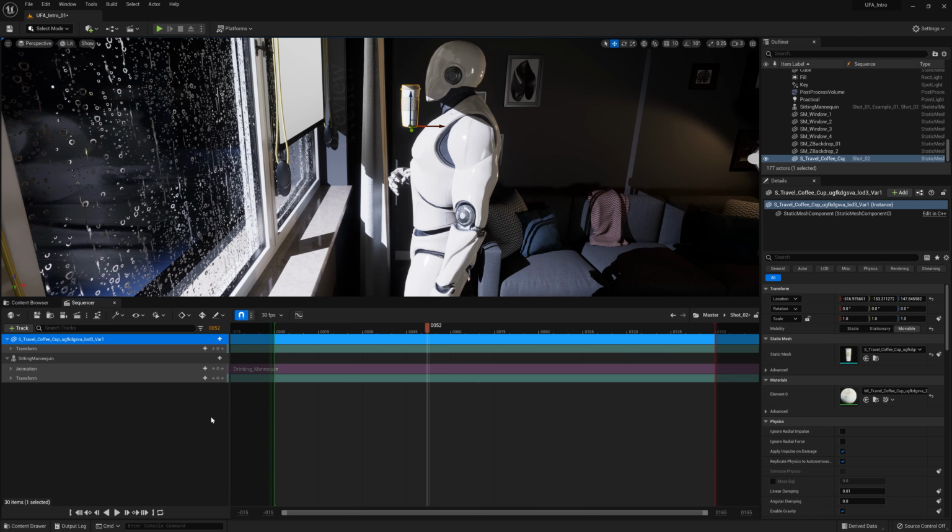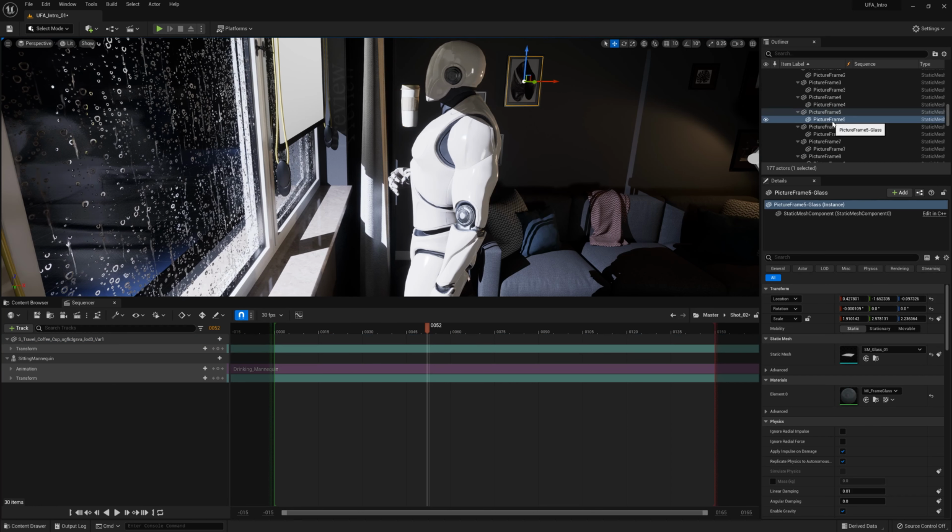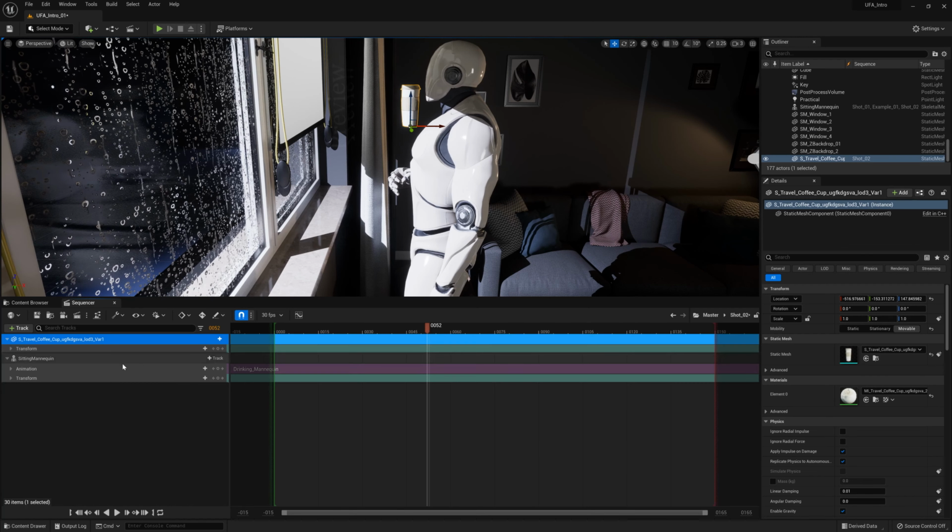Well, we're going to need to use something called an attached track. Now, you might be tempted to use what we saw before with the picture frames and drag and attach them like this in the outliner. But this is not a good idea when using sequencer. It will cause issues down the line. This attachment is good if you're doing something that helps you with the editor, but if you want something that's going to be there in your render, then I suggest you create attached tracks inside sequencer.